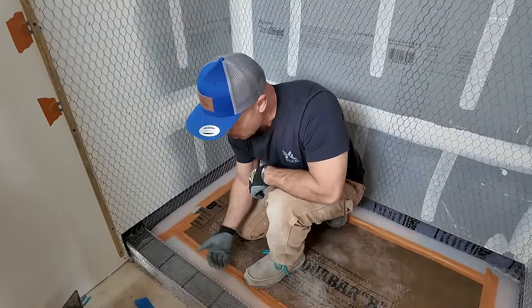I normally like to tape off the top edge there. Probably should have, but I'm gonna just be careful and hopefully not make a mess.